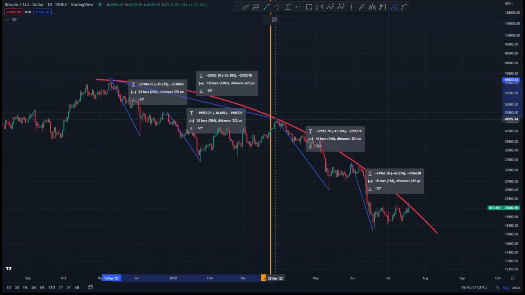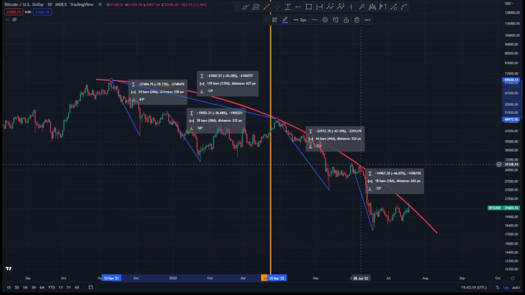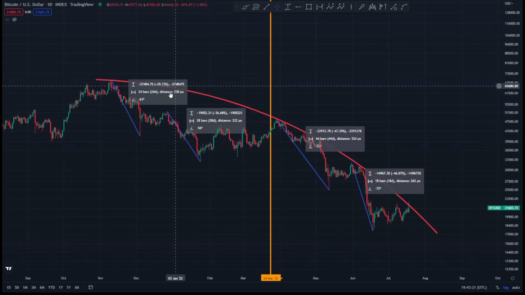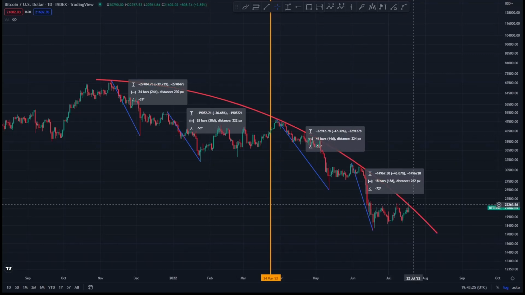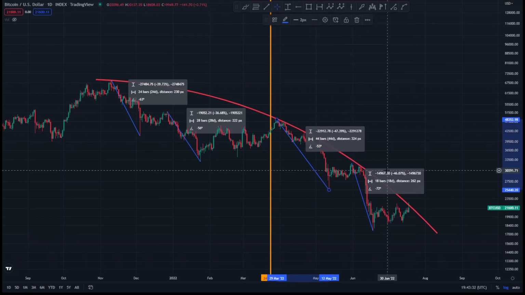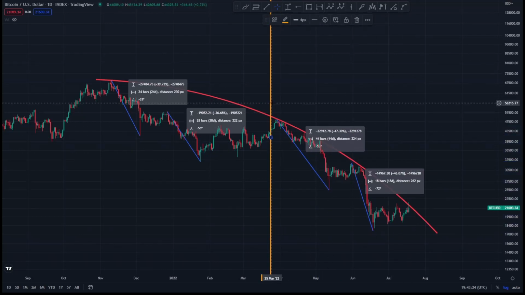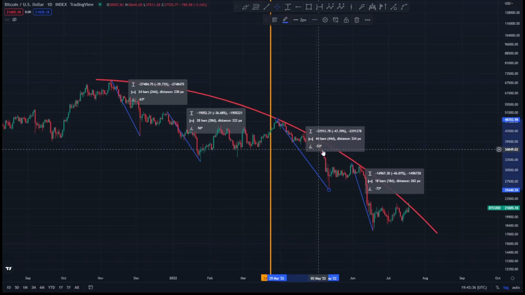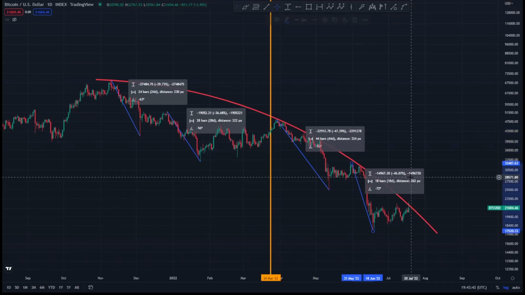We looked at this when we looked at the data points on the info line. I'm not going to do it again, but we simply measured from here to here to here to here, and the degrees of attack from every local top were all becoming more exponentially brutal to the downside. And this makes sense when we're looking at the last couple of data points, which is why I've separated these two. There's definitely some similarities with the third one tying in with the averages of the first two, but at least from the data points we've looked at so far, the fourth degree of attack was an absolute market outlier.